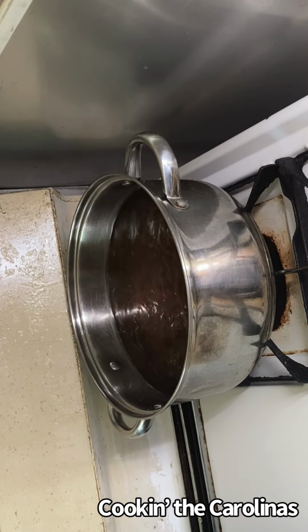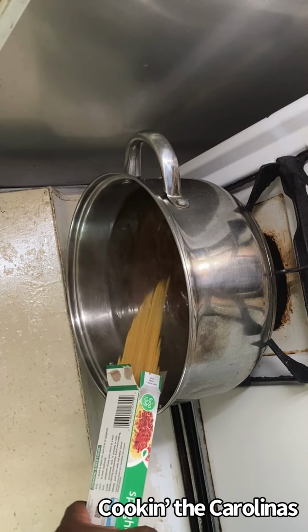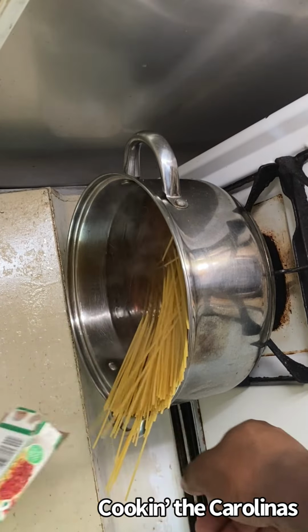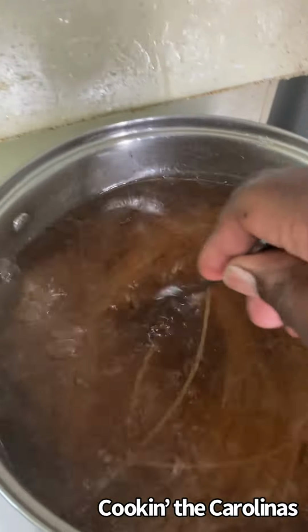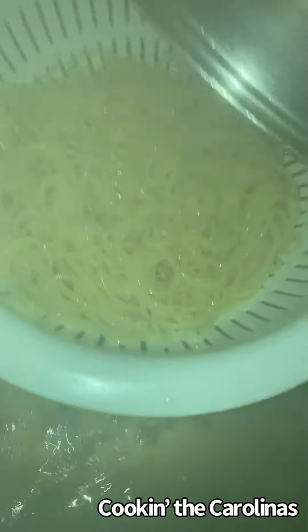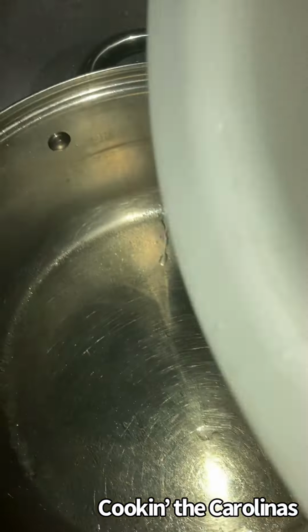All right, while that was going down, y'all, I had some water mixed with beef broth coming to a boil. And what I'm going to do is add some spaghetti pasta to that. We're going to cook that pasta for about 8 to 12 minutes. Once that pasta is adequately done, I'm going to shock it with some cold water, drain it, and reserve it until it's time to mix it with the meat.